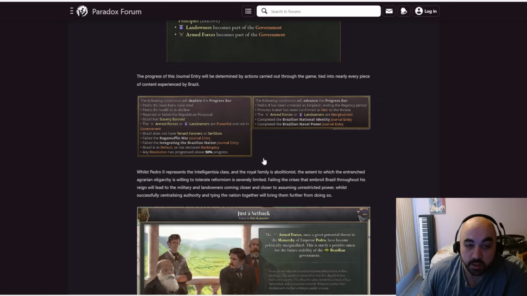The following conditions will deplete the progress bar. His male heirs have died. His health is in decline. He's failed a Republican proposal. Brazil has slavery banned, so you have to keep slavery around in order to gain progress here. The armed forces and landowners are powerful and not in government. Brazil doesn't have tenant farmers or serfdom, etc. And we can see that this is going to cause you to play in a particular way, which is interesting.